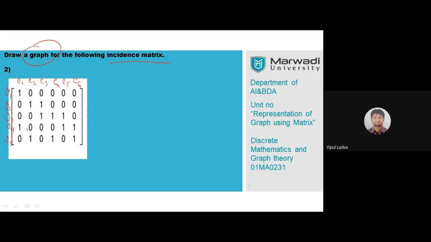देखिए गलती कहां पे हो सकती है. If you give the labeling over there as vertices, अगर आप कॉलम में वर्टेक्स का नाम दे देंगे कि this is V1, V2, V3, V4, V5, V6, then it will create a mesh. अब ये गलत है, ठीक है. So this will be the graph with 5 vertices, 6 edges. Try to draw this graph.